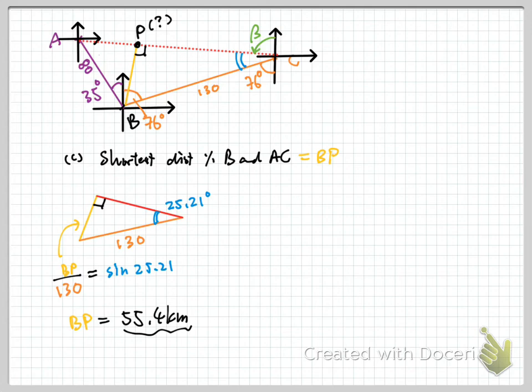Now it happened in this case that we have a complete right angle triangle. We can get the length of the perpendicular distance from B to AC. Now there is another way I want to share with you. It's a more general way. We can find the height without knowing what the foot of the perpendicular is, without knowing the point P.